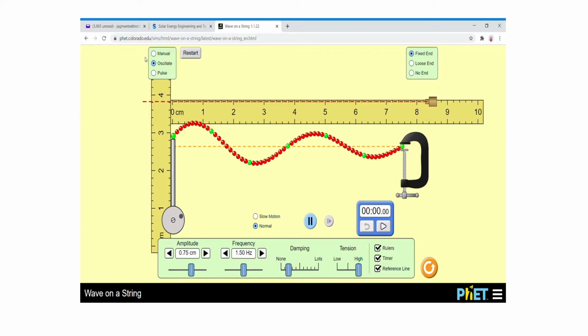So the air itself does not move, it is just the pressure variation that is responsible for us to hear the sound.